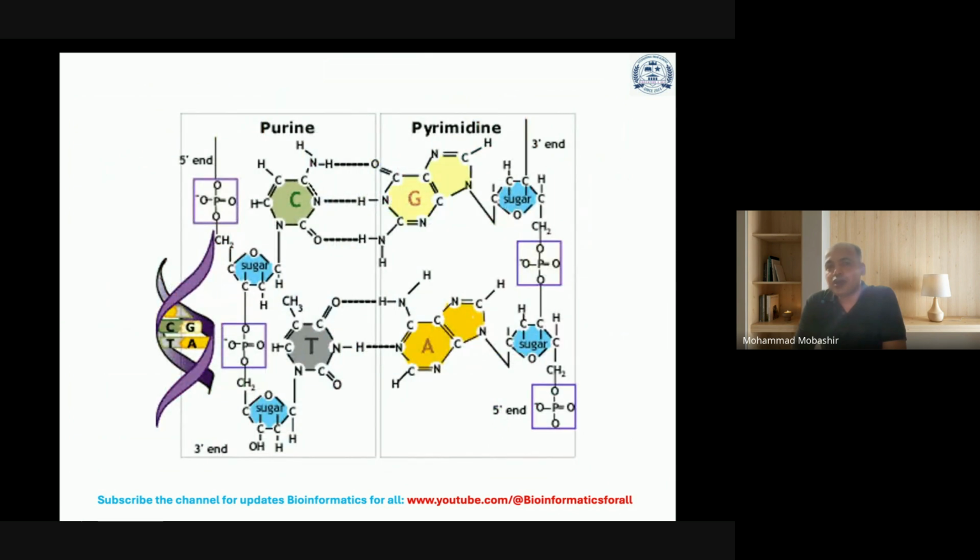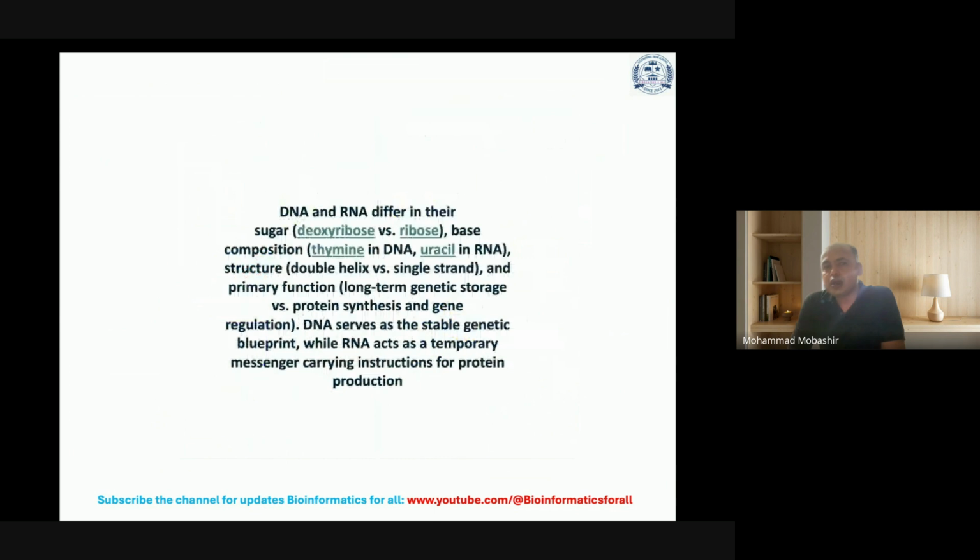And in terms of comparison, if you want to understand how they would look in a DNA double helix structure, you can see 5 prime to 3 prime, and 3 prime to 5 prime. This is how their structure could be represented or drawn.